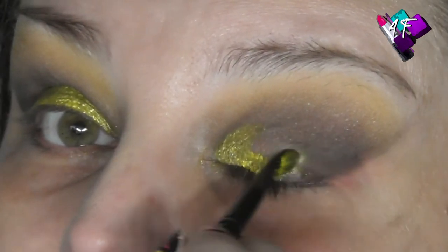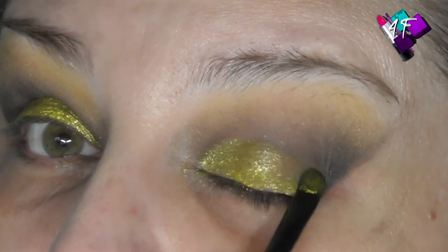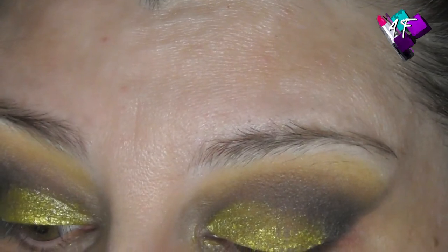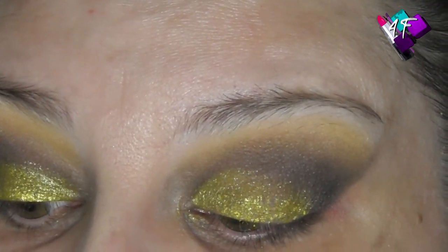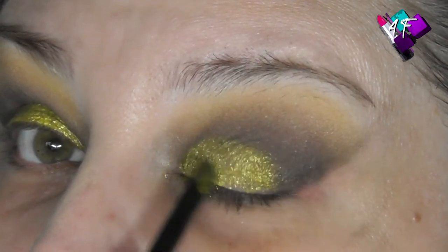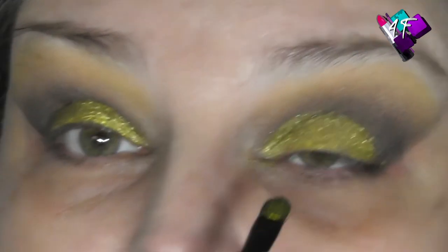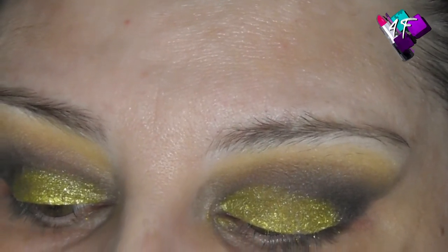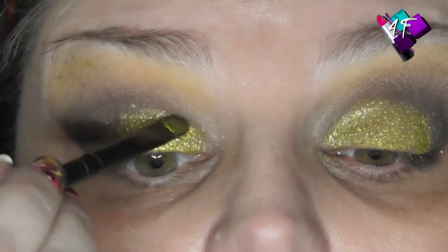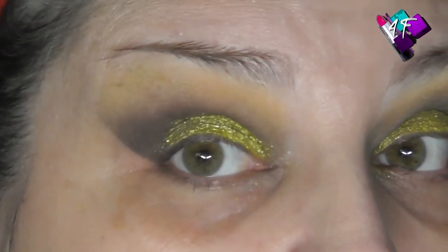and then I'll just apply to the rest of the lid as normal. You can see this lid moves an awful lot more than this one did. But that's the problem when you get your eyes pulled around, and this was when I was 5-6 years old. So you might think you're getting away with it, but trust me, it'll catch up with you. I like that. Look at the mess of that shadow though.